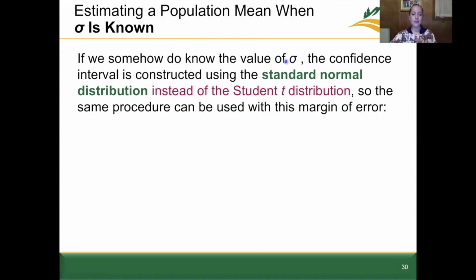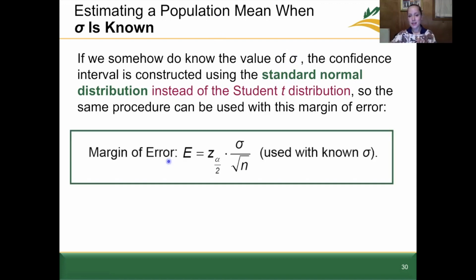If this is true, that we know sigma and we're trying to estimate mu for the population, then again, we use a standard normal distribution instead of a student t-distribution. We follow the same procedure, except we use this formula to calculate E, the margin of error. Notice here the slight difference in how we calculate E. So again, we take z subscript alpha over 2 because we're treating this as a standard normal distribution. We're using this definition of the critical value rather than that of a t-distribution.